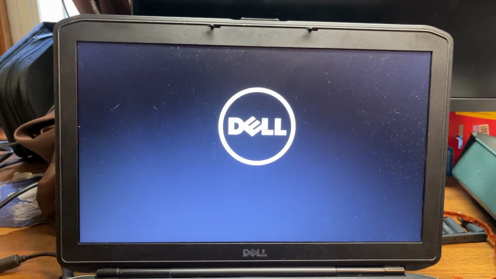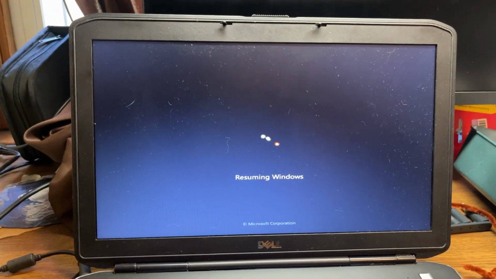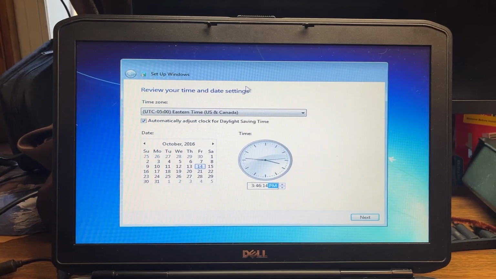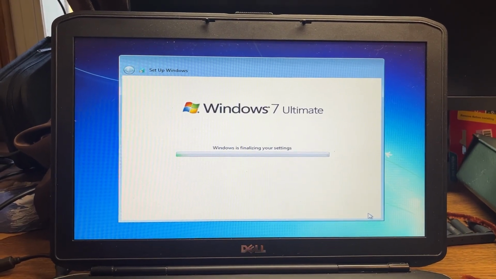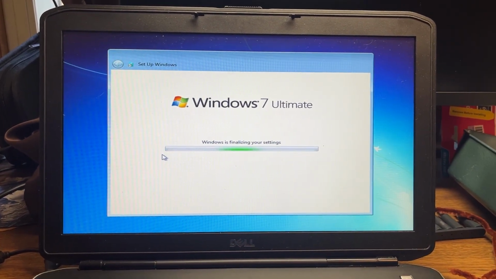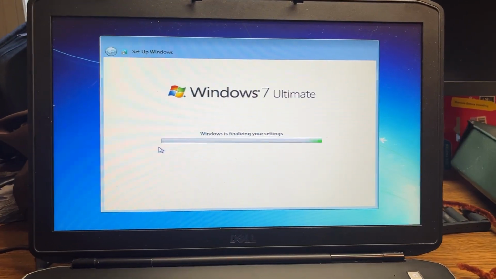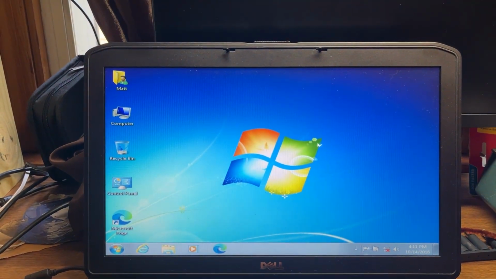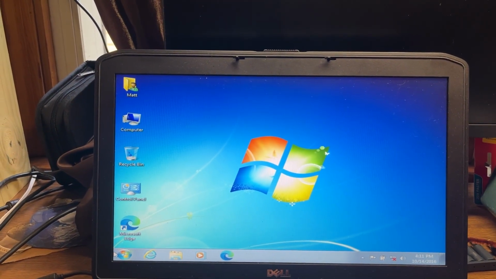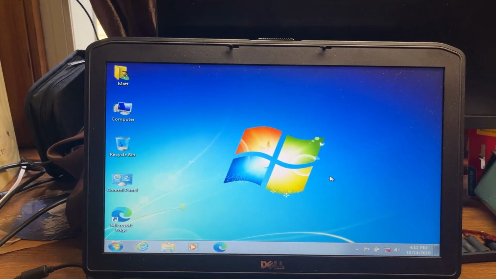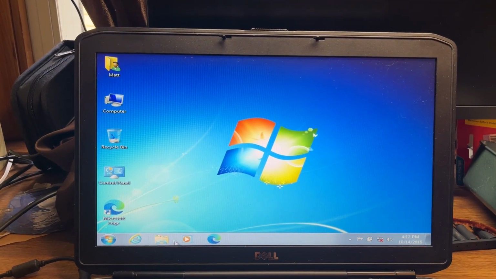All right, so I just left it. It went to sleep at some point, or it shut down, I don't know. I think Windows 7 is installed on the A-Data, so on this Dell. So I'm kind of curious to see what it does. Oh yeah, resuming Windows, of course. All right, Eastern Time, there we go. We'll see where this goes. All right, look at this. Windows is running, the battery is charged. Super excited about it. Glad that it's working.